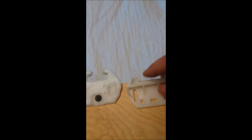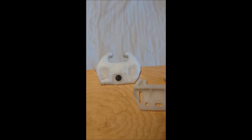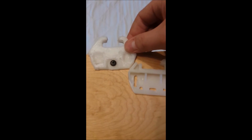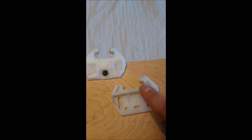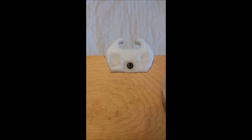So this is to replace this piece here. We've basically just starfished a new one, and I've tried it in the drawer, and it's a pretty good fit. And I think this plastic is actually going to do better because it's a little bit flexible, right? So it has a bit of tensile strength, whereas this one's really old and brittle in comparison. So hopefully this does what I needed it to do.